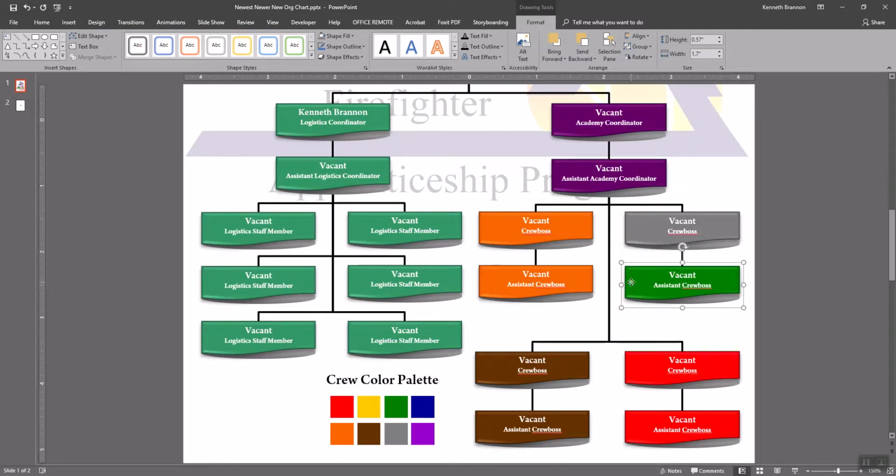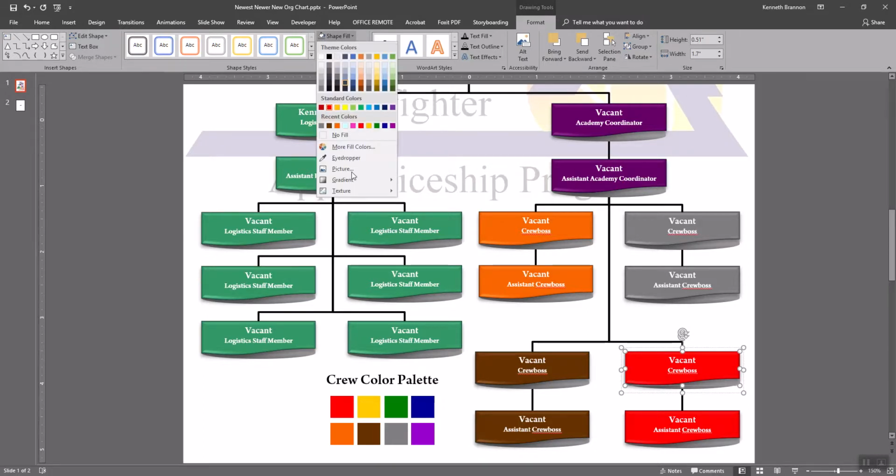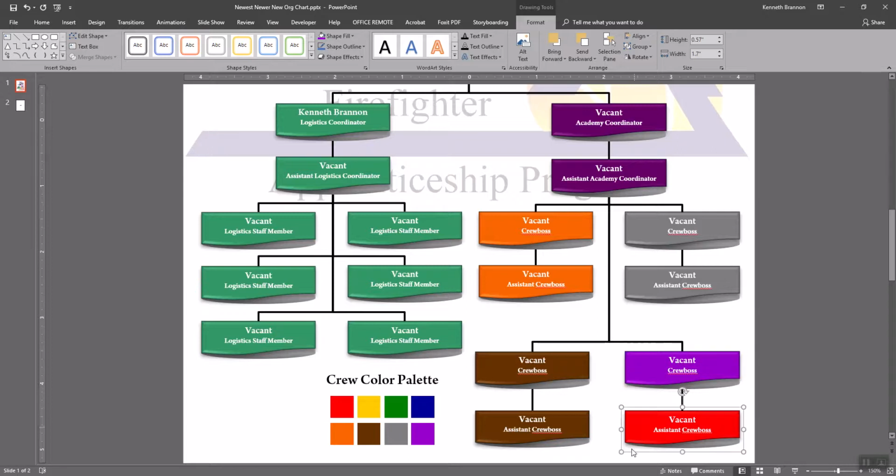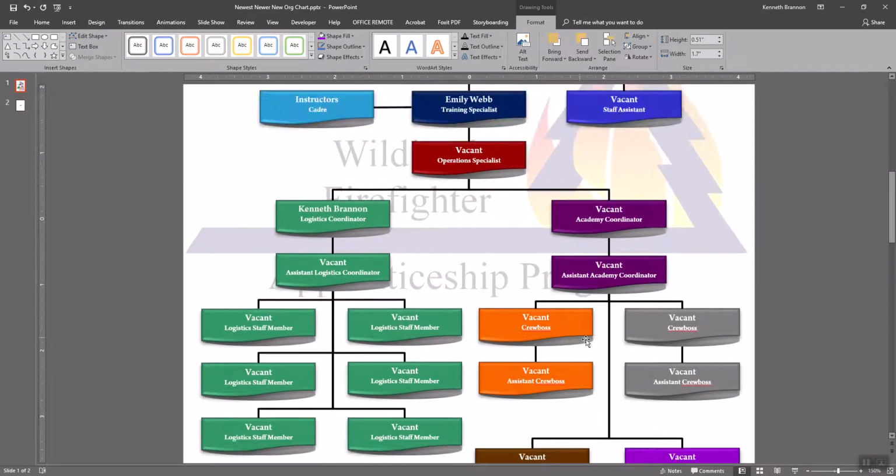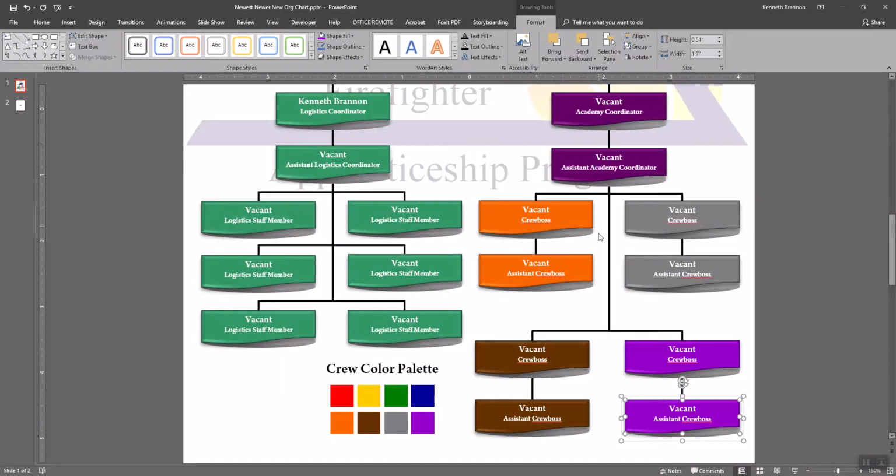We'll go back down to this next one for the assistant crew boss. Just click the little paint box, or the paint bottle, or tub. And then same for this red one, we're going to change that to purple. Make sure again we're selecting the object that we want to change the color of. Shape Fill, eyedropper, and then purple. And then once again, make sure we're selecting the proper object, and then click the little paint bucket. Voila. We got the color scheme set up for whatever you want.